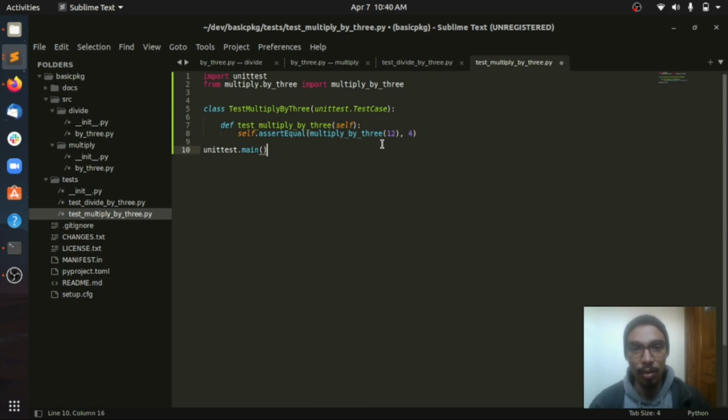Great, so now we want to multiply our numbers. So let's say we can choose something like 3, and here we can get 9. So we initiate the class, and yeah, that's all.